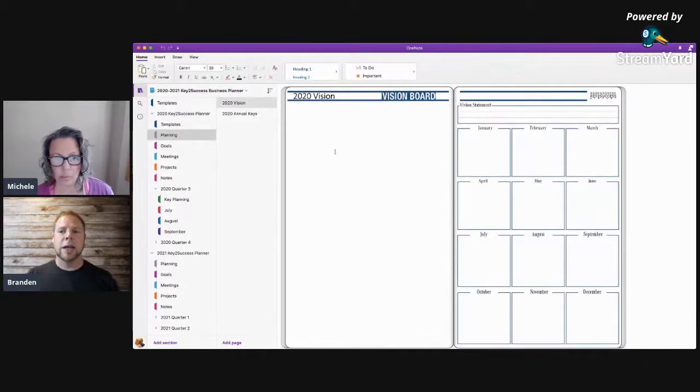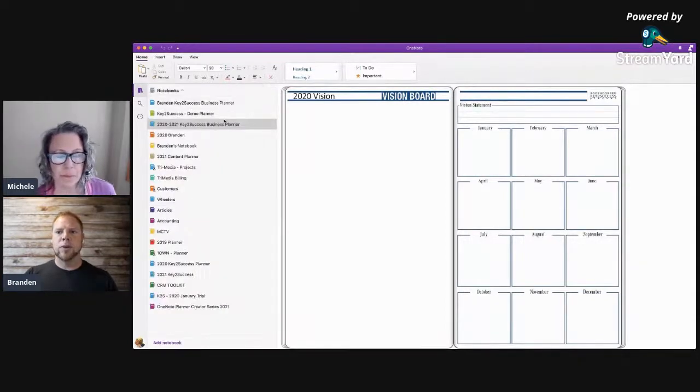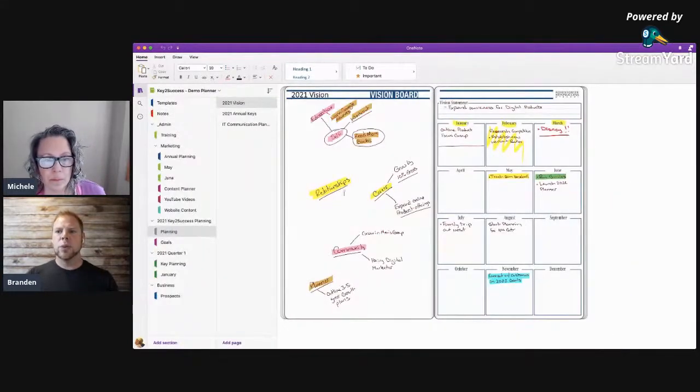So as we developed the planner over the last couple of years, we worked outward in that sense. And in 2021, we introduced a vision board. When I look at the vision board, and I'll show you an example here in the demo, it's a space where you really look at yourself, your relationship, your career, and your community and say, where do I want to grow? Where do I want to move my life forward in the next 12 months? And what are some of the key things?